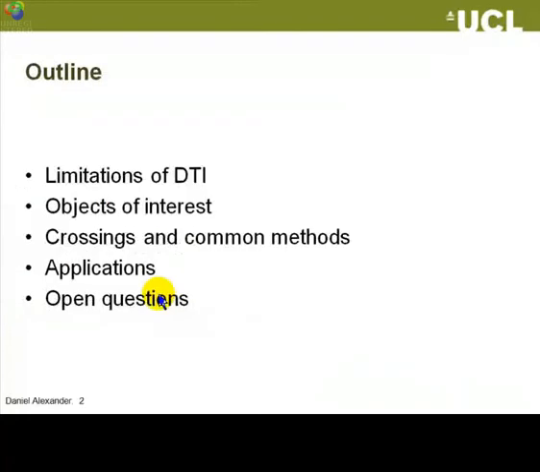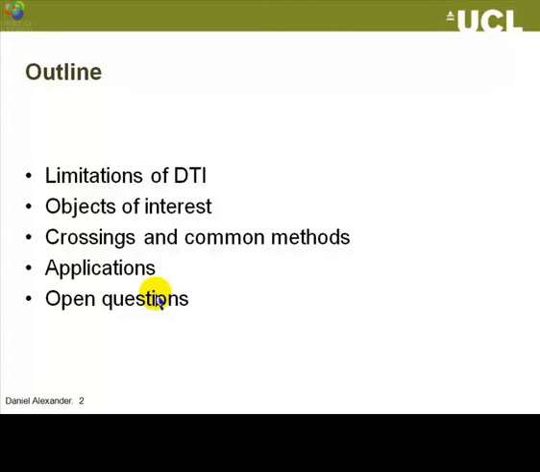So I'm going to talk about some of the methods for solving the crossing fibre problem that Donald talked about. Here's a quick overview. I'm going to start with a bit of a recap of the limitations of DTI, which Donald covered. Basically, I'm going to use that discussion to motivate some of the objects that we try to estimate using the methods that I'll talk about in the body of the talk, which comes next.